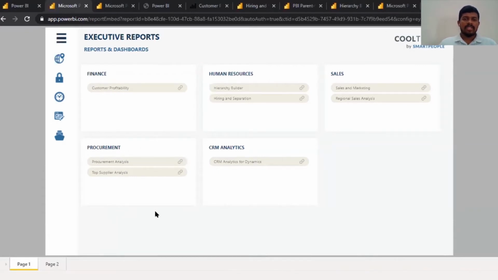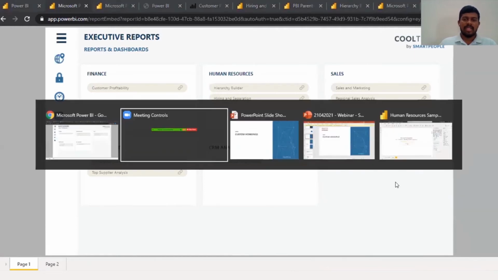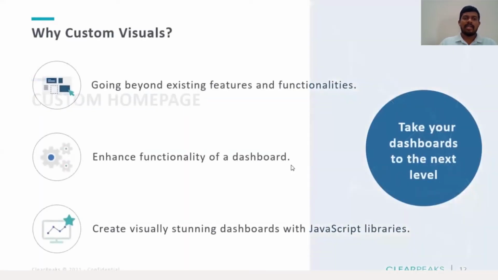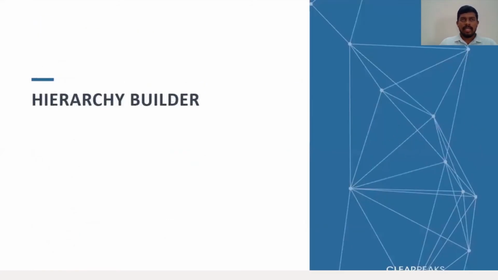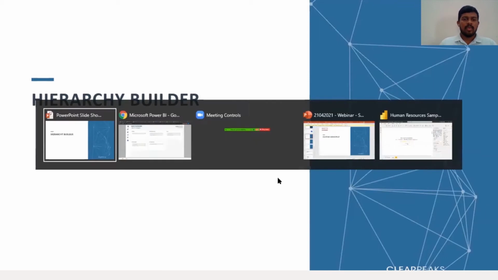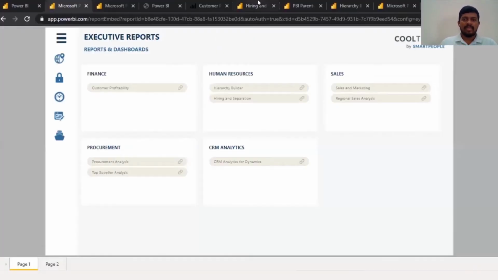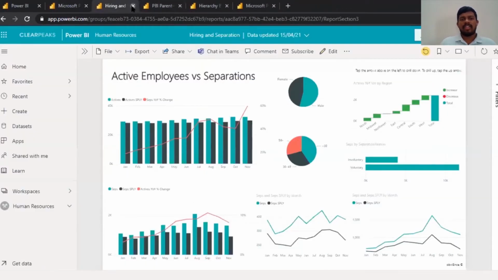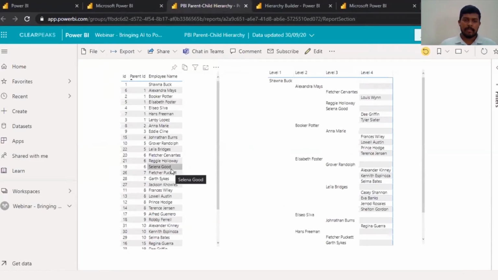Let me show you another example of another visualization which we have created, which is a hierarchy builder. Let me show you one example of hierarchy data in Power BI itself. As you know, we will have a lot of experience dealing with hierarchy data on a day-to-day basis. Assume you have a parent-child hierarchy relationship, it could be your organizational hierarchy structure or even a parent-child company relationship. Any of these scenarios where you have a parent-child relationship, with an out-of-the-box Power BI solution, normally you can render this in a matrix. This is how it will look.